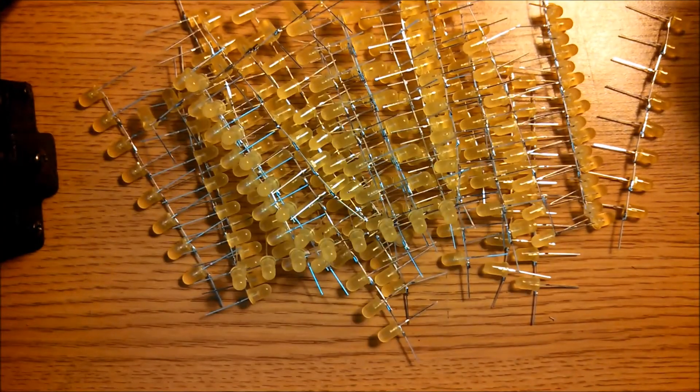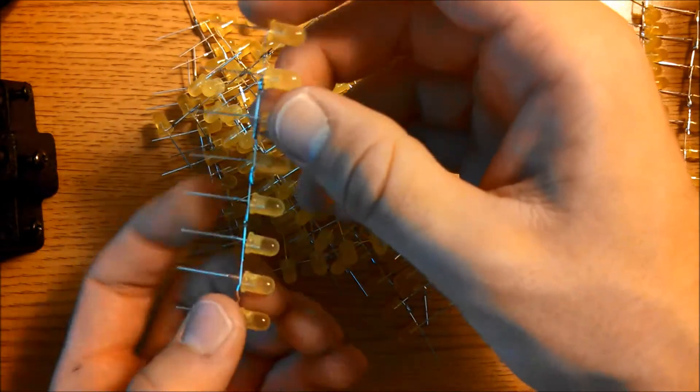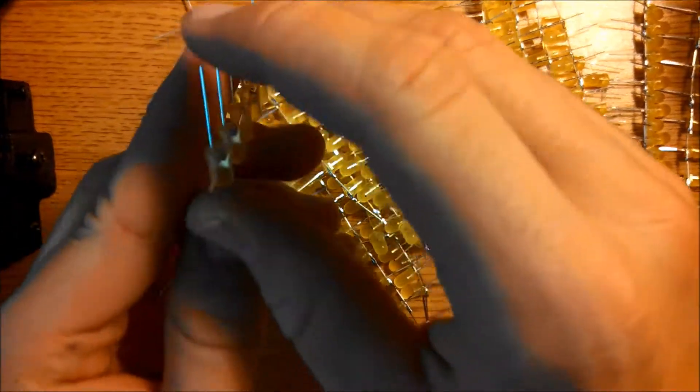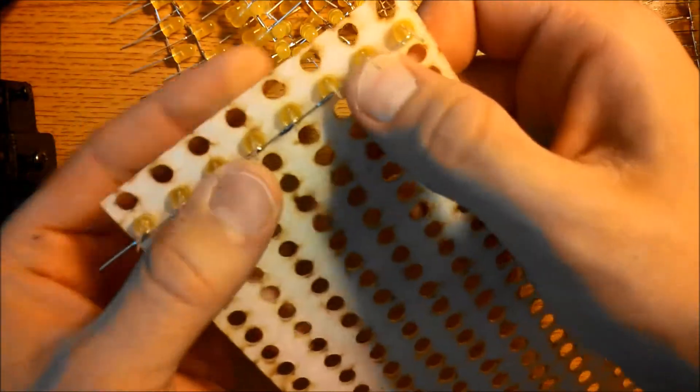Now that we have made all of these 32, we're going to have to bend the LEDs that are sticking up at a right angle this way. This step is a little bit tricky, but it's not too difficult.